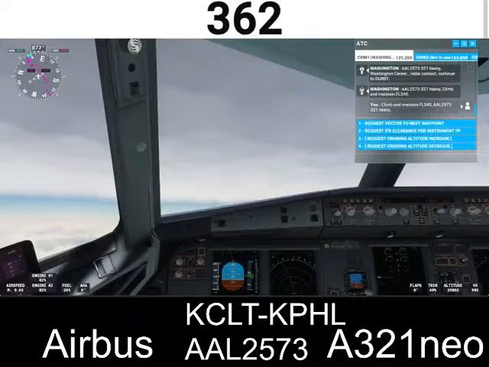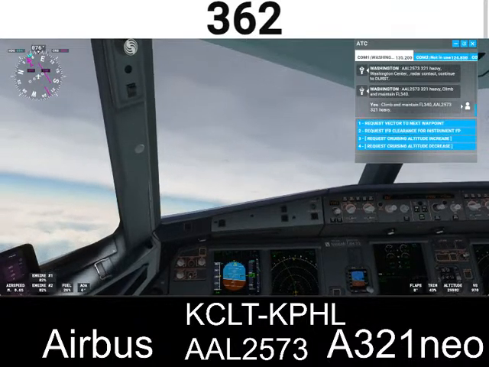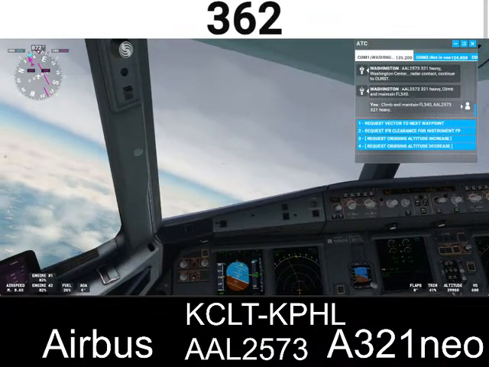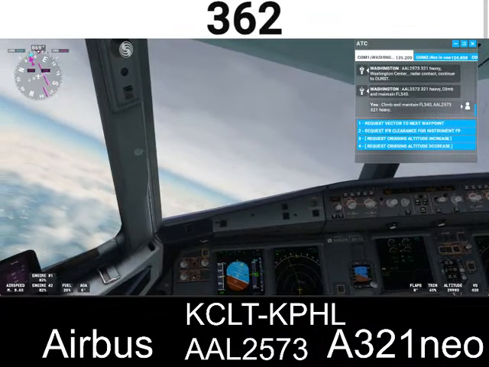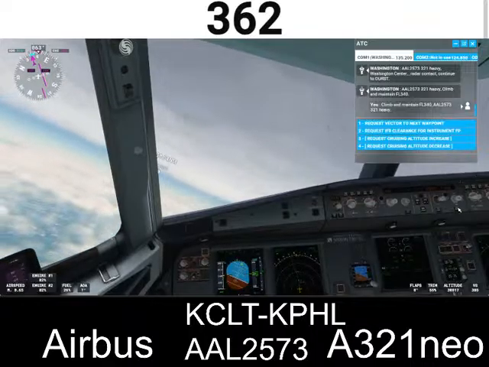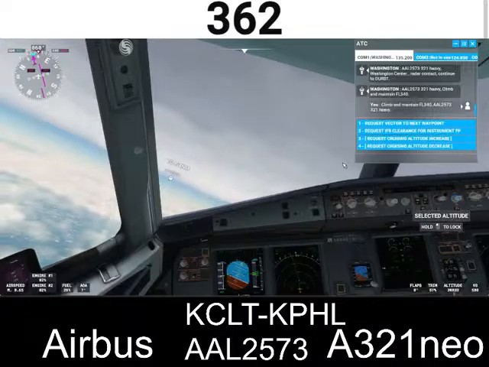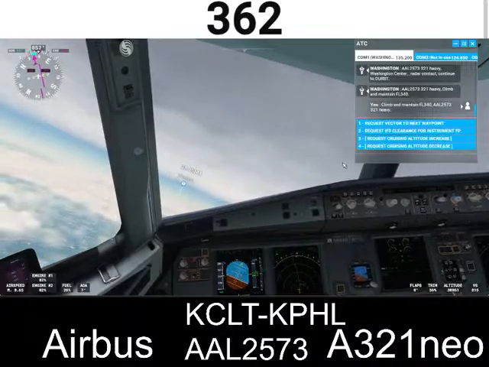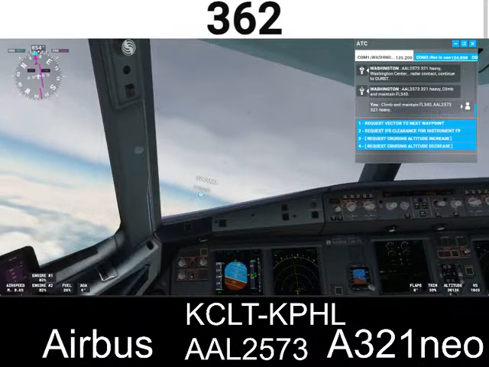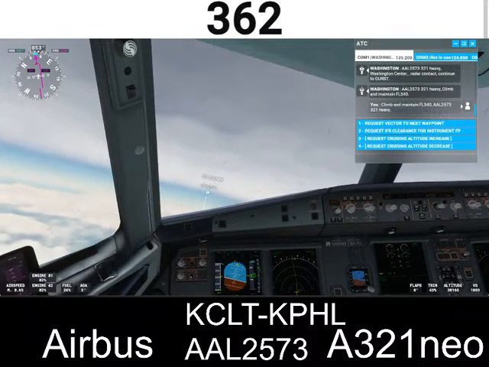Welcome to the stream. We are currently trying to get up to our cruising altitude, but since we do not have much speed, we need to wait till we get a greater speed. Then we can go with the vertical speed a little higher. Everybody, feel free to go and put something in the chat. You guys are completely welcome.